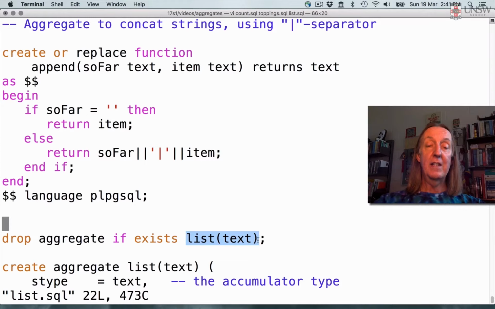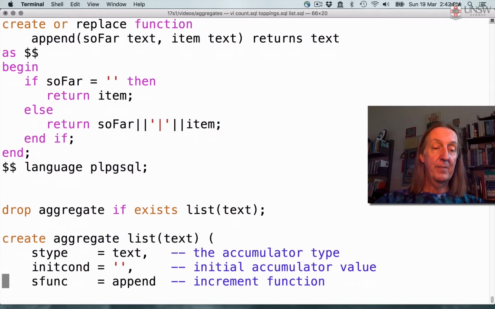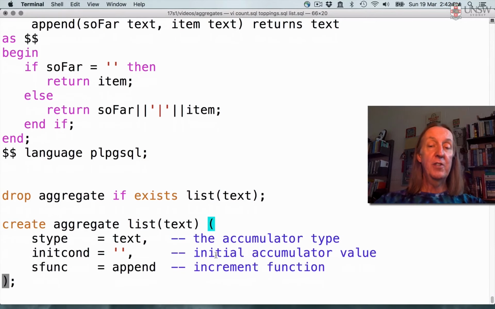So the aggregate is something that takes a sequence of text items and produces a text result. So the definition, as before, we have an accumulator type, which is, if you like, the list that we've built so far.